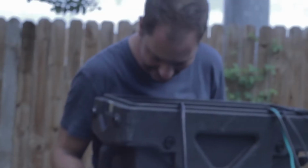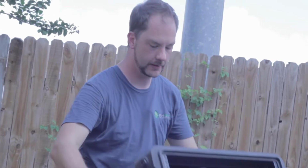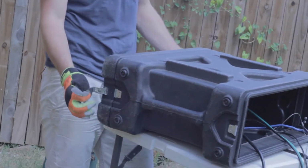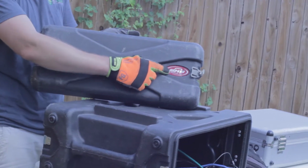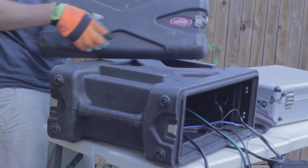So usually when I do all that, I've got it up like this because it makes it real easy to see inside and make all those connections. So yeah, I have it on its face, with the rack lid on. So I'm gonna go ahead and take it off. And I always put the logoed lid on the front. That way I know which side the front is without opening the case. So that helps me out.